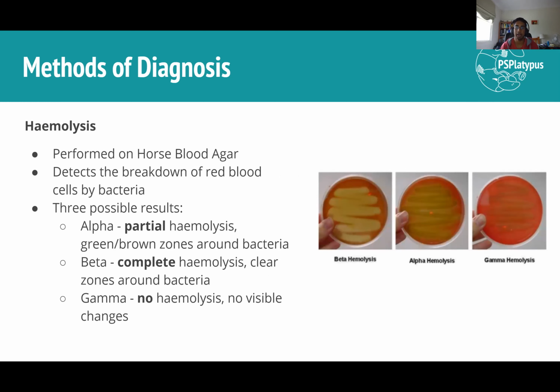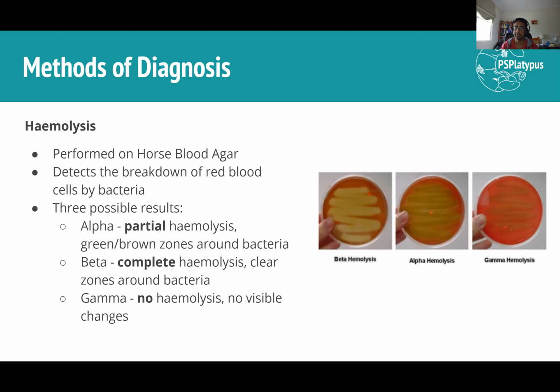Instead, alpha is the partial hemolysis. So you see there in the middle image, there's sort of a kind of gone but not completely gone substance there. You can see the bacterial colonies in a big swish across the surface, and the cells around them are not doing the best, but they're not completely gone.